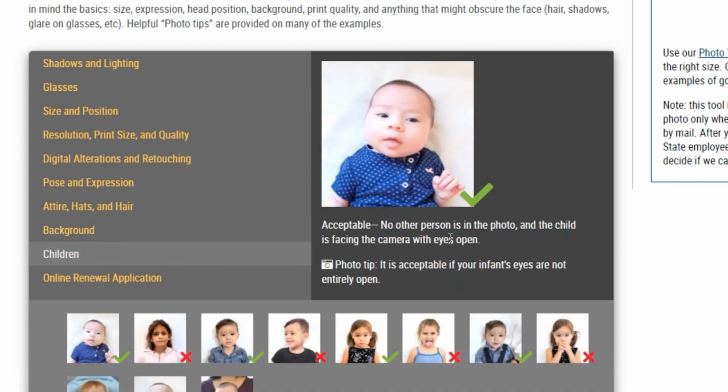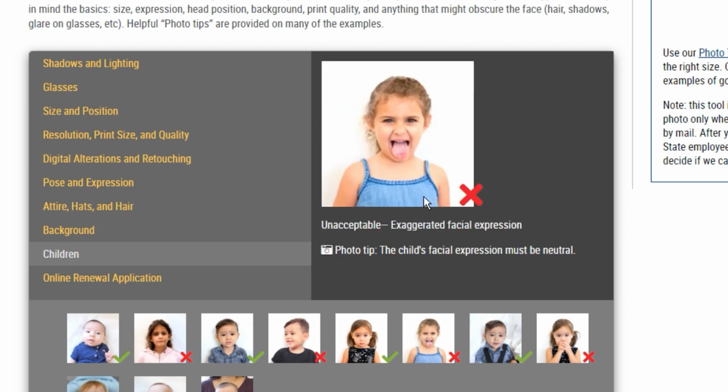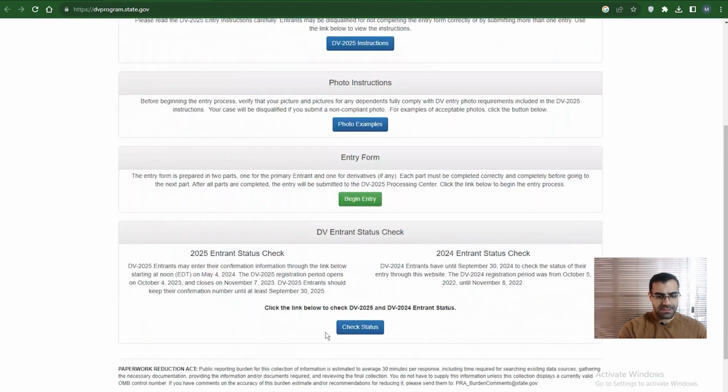When it comes to children, again, same rules. Your child must be faced toward the camera. His or her face must be completely visible. And look, no pacifiers, no facial expressions, nothing. And they must be alone. You cannot hold your baby. All right, let's get to the application itself.